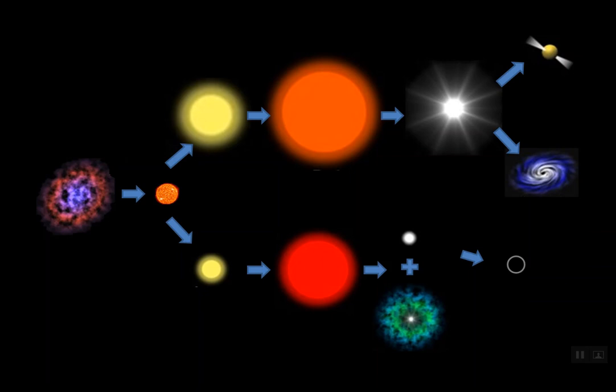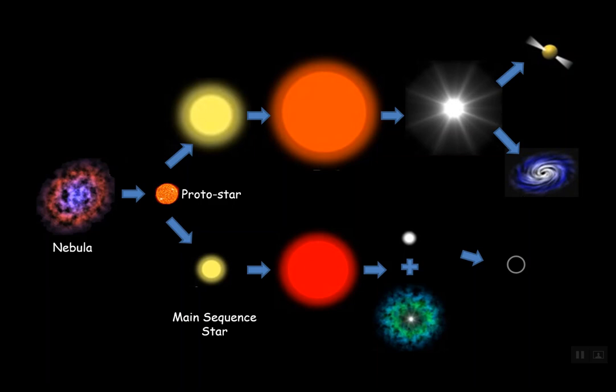So if we look at this, this is going to be a familiar picture about the life cycle of a star. There may be one or two extra things I've added in here because sometimes they don't include them. So what we're going to do is we're going to talk about the life cycle of a star. Now there's two different routes as well that we need to look at. So to start off with, we have our cloud of dust and gas, which is a nebula. That will contract together due to gravity over millions of years, becoming a protostar. Remember, not quite hot enough for nuclear fusion. But once nuclear fusion starts, it becomes a main sequence star.